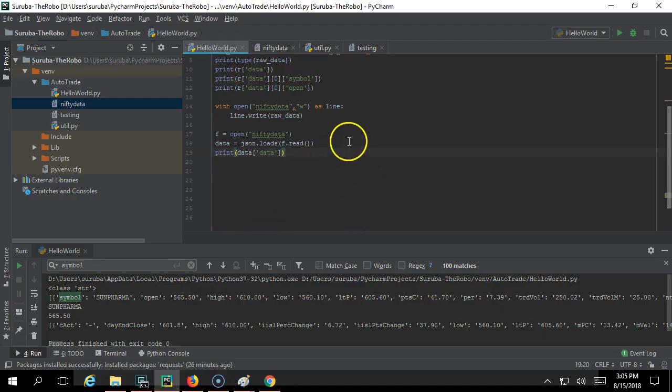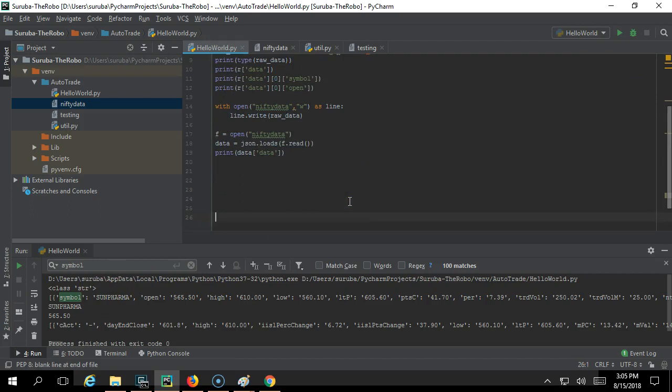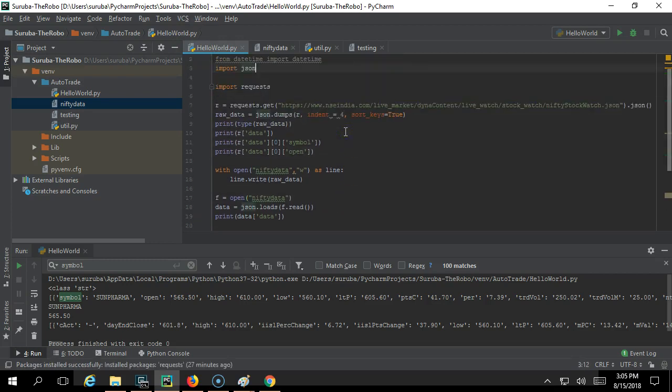Okay, so here so far we have seen how to use JSON and all those things, and as I told in the earlier video, everything is printing in a single line. Now we want to see it as a single table kind of thing without much coding. Instead of us doing all those things, let us have Python do that. For that we are going to use the module pandas.